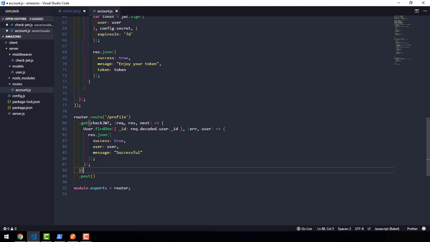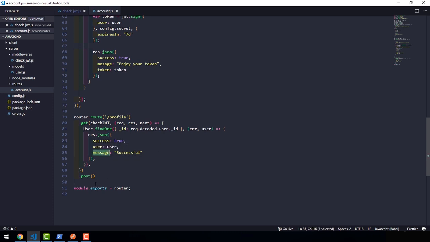So the first thing we did is we put a middleware first, which is checkJWT. It will run this middleware first before proceeding with the arrow function no matter what. Technically, it will run this function first. It will check whether you provided the token or not. If not, then it will return, no token provided. Then it will find a single document, whose attribute is the ID. So we pass in request.decoded.user._id. If the token is provided, then this will have a value. And then we simply respond with three objects: success, user, which is the most important, and the message.